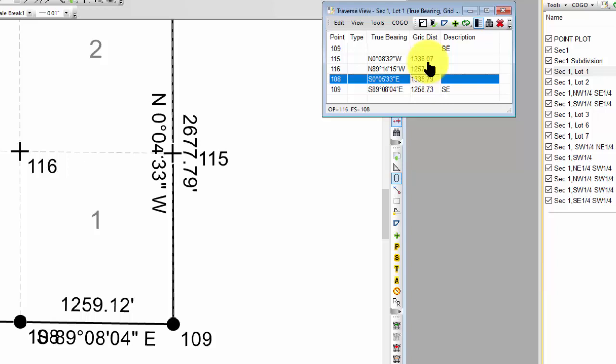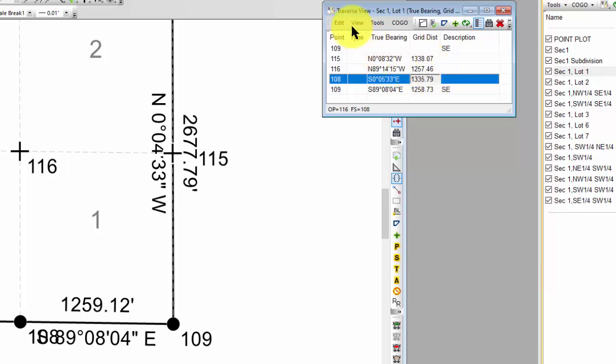And that makes sense because I'm basically showing you now what the chord is across a latitudinal arc. Remember that geodesic's not a straight line. It's the shortest distance between 2 points on the ellipsoid. So it's actually an elliptical arc. And this grid distance now is the long chord of that. So we expect that to be just a little bit shorter. And all of these distances changed.